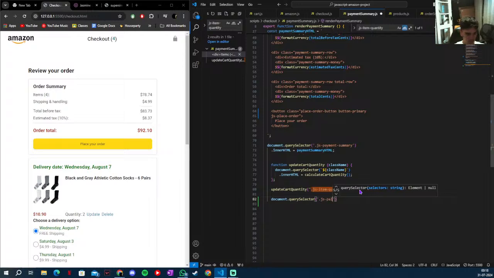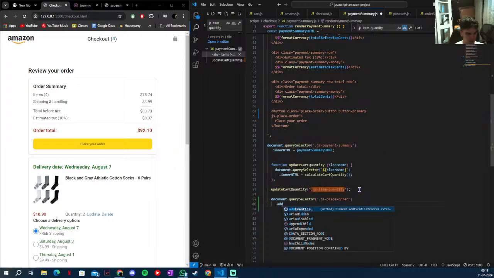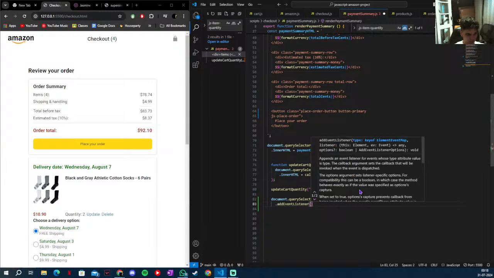And now that we have this button, we're going to add an event listener to it. So we'll create a new line and use the method .addEventListener, brackets. And we'll give this two parameters.